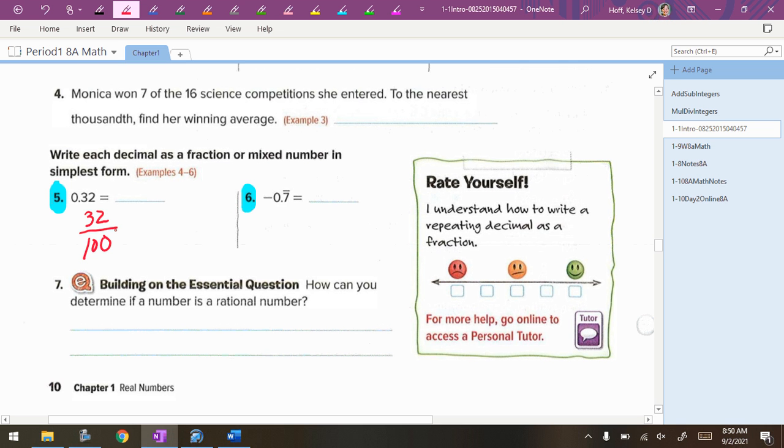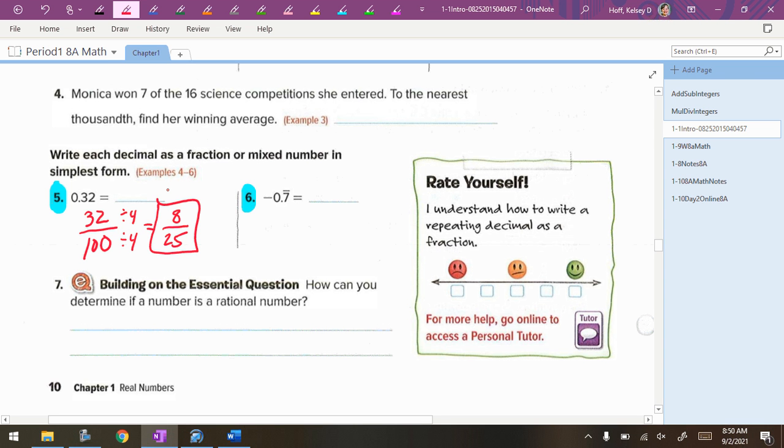What do you have to do then? Simplify. What can you divide out? Ooh, 4, 2, either one. I heard Sam's 4 first. 32 divided by 4, Sam? 100 divided by 4? 25. Can you go further? Those of you that divided a 2 out, you probably got 16/50ths, right? Then you had to divide another 2 out, and guess what you got? 8/25ths. So even if you only saw the 2, that's okay. Sam saw 4? Cool.